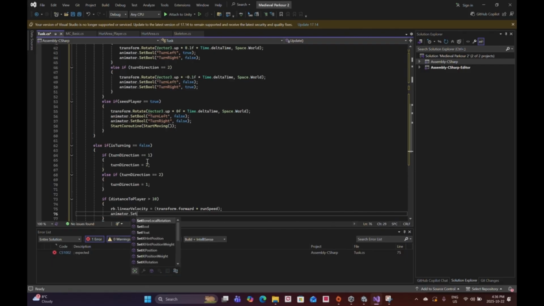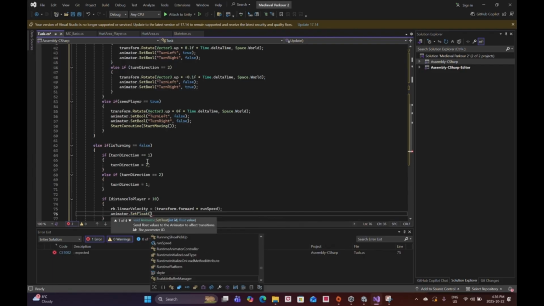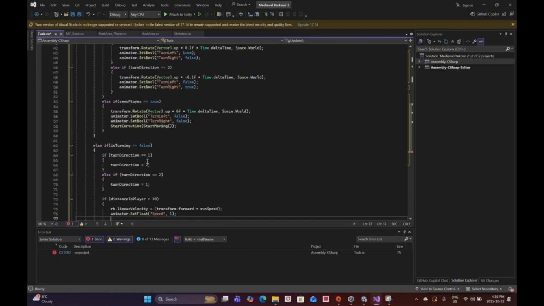Animator dot set float speed is going to be set to 1, and can look at player is set to true.